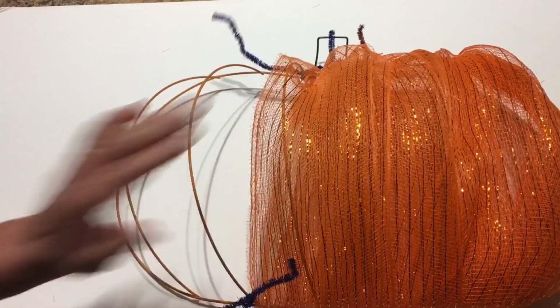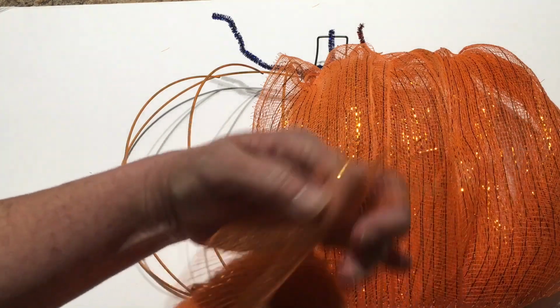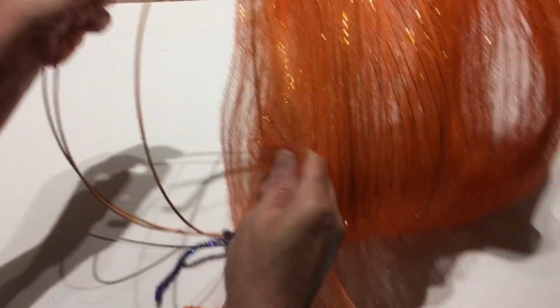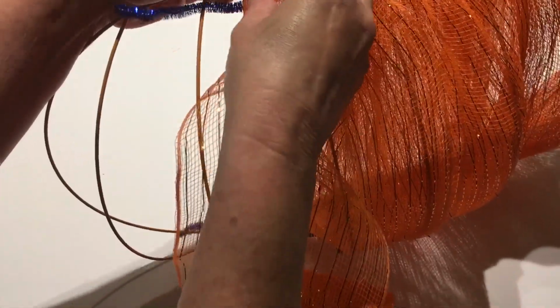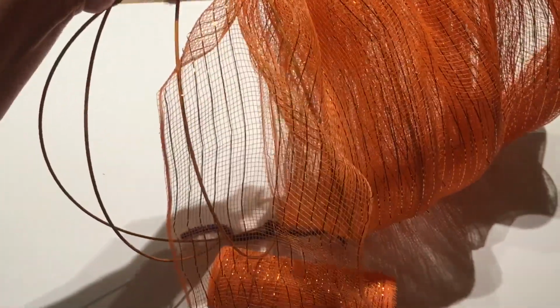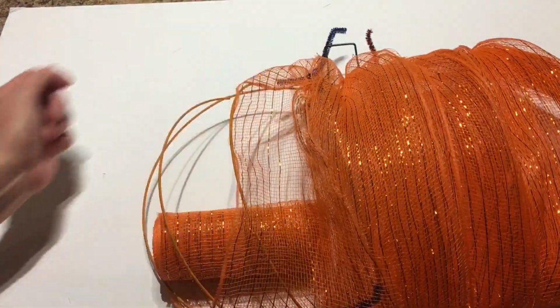And now I'm going to put some more mesh on, and I'm going to do the same with this. I'm just going to pinch it right in the center to get it together, and I'm going to tie it right here. And then I'm just going to keep wrapping this around until I get to the end. And when I get to the end, I'll be back.